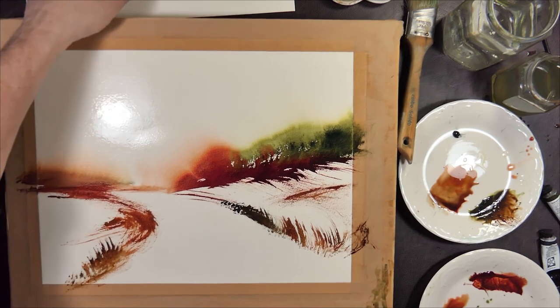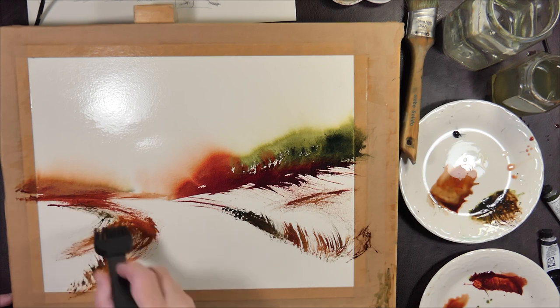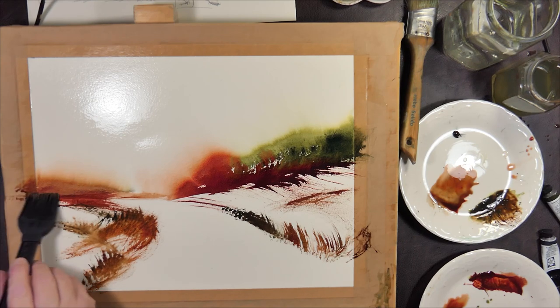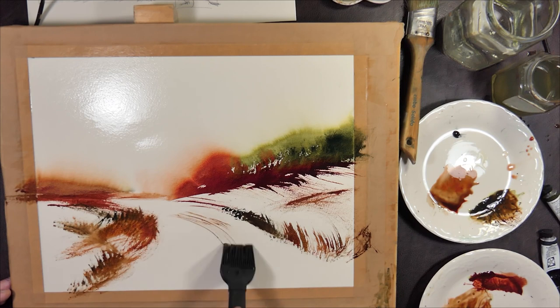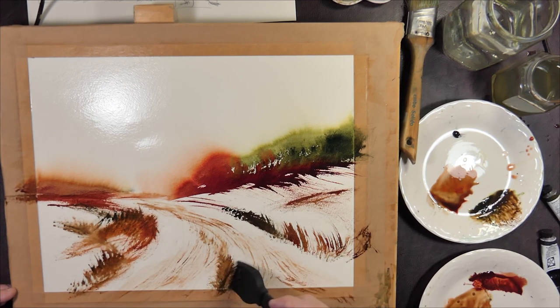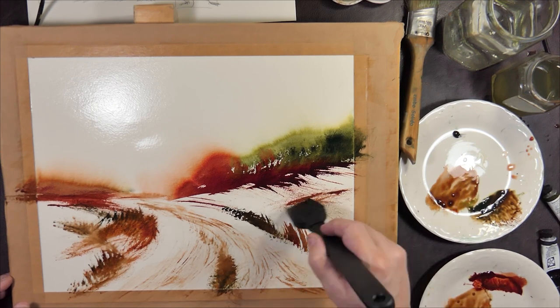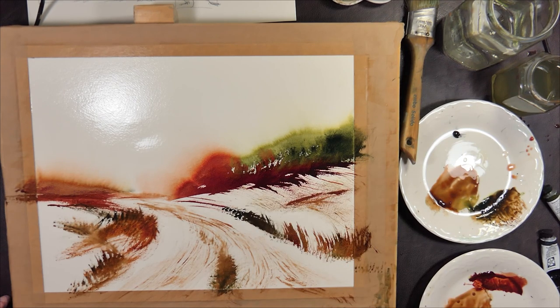Same approach — slightly darker the nearer you get to the front of the painting, the darker the mix of paint. Try not to think too hard about what I'm doing, just giving direction to the road. A lot of these paths or roads near where I live, there's no growth to the left and right because vehicles kill anything that tries to grow, but in the middle there's quite often a verge of grass which grows up between the tracks. So that was what I was painting there.